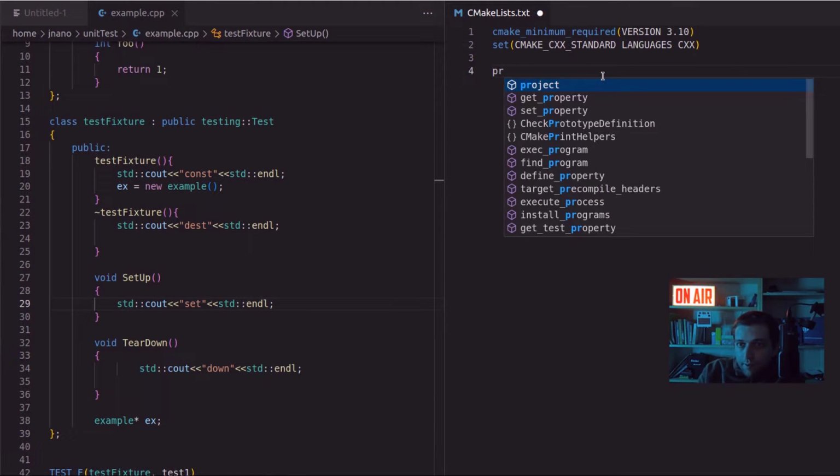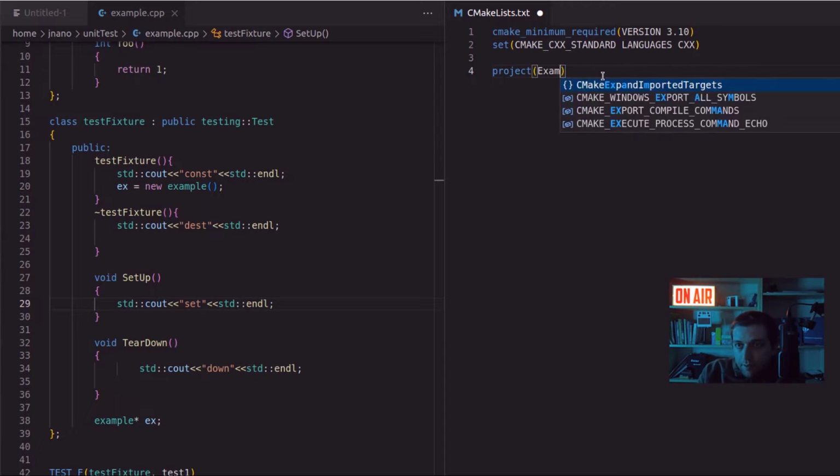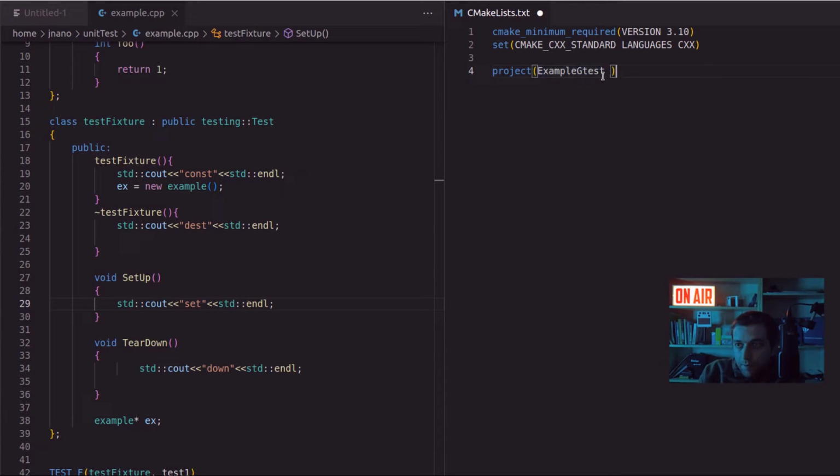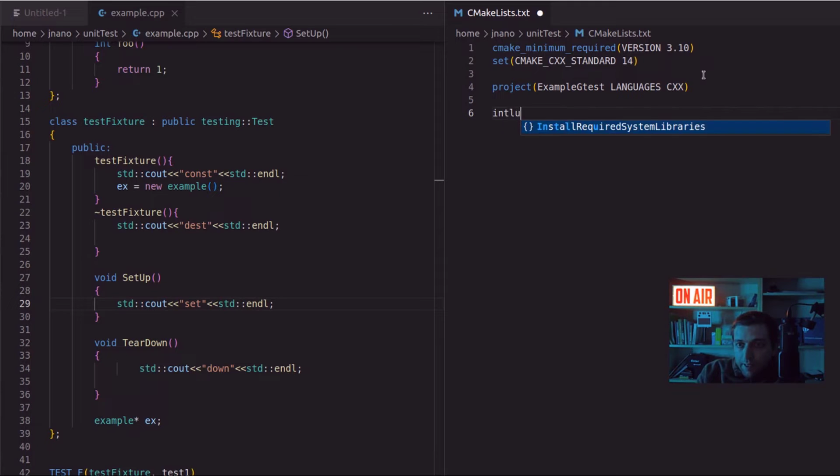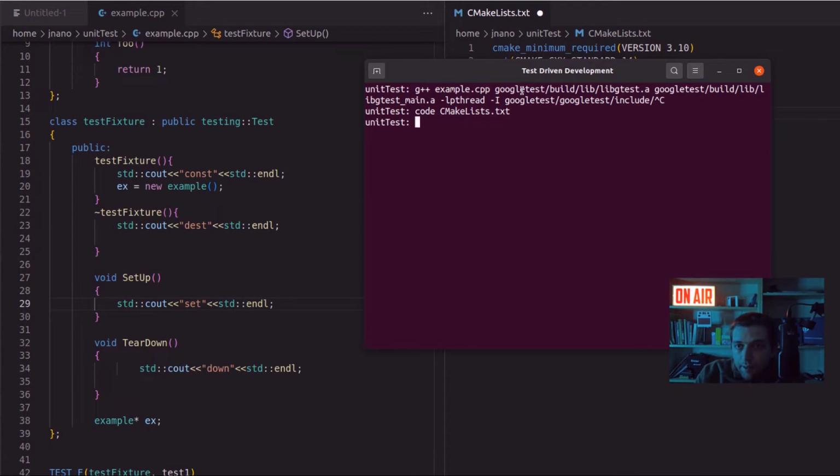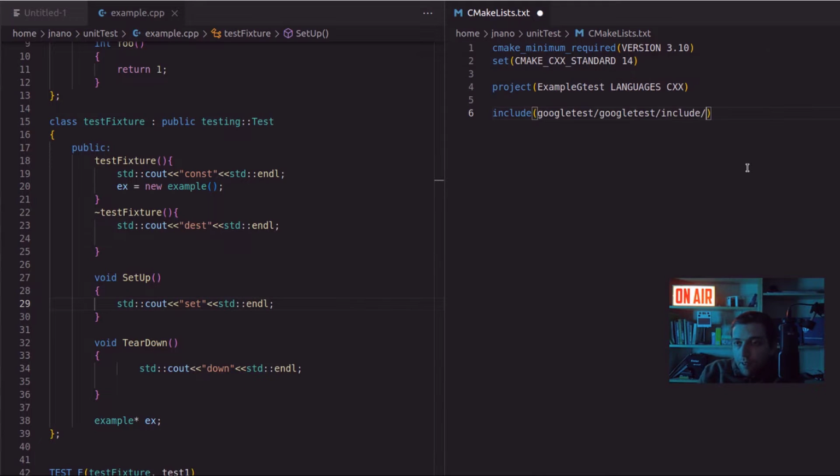We can give a name to our project, example gtest, but this one should not be here, right? This one should be removed. Set CMAKE_CXX_STANDARD to 14. This should be like this. Then we can include directories, right? So we can directly copy here. I just did the same thing as what I did before via the command line, but with CMake here.